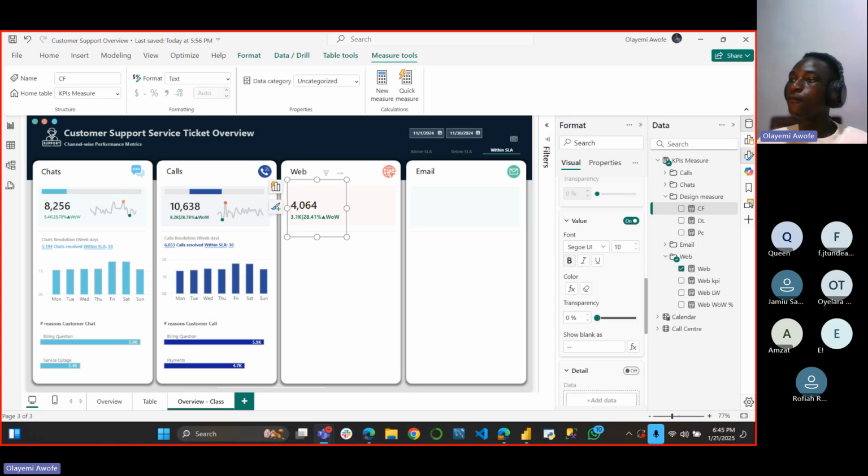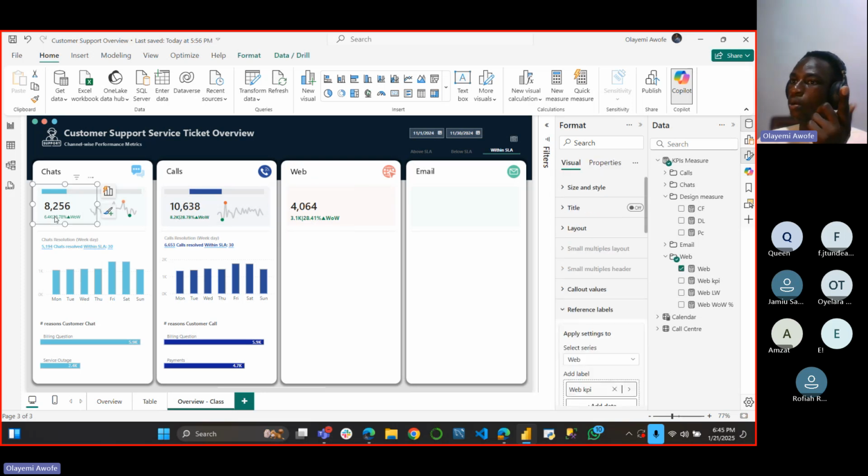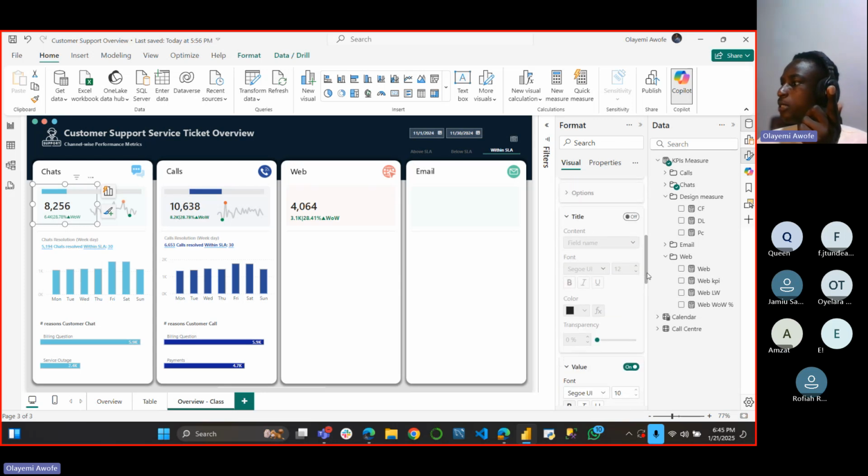So we have something really nice now. What I want to do next is... okay, cool. I have the measure for the web count now. But something is not really cool with me, because I think the KPI measure for this one is, let me check.